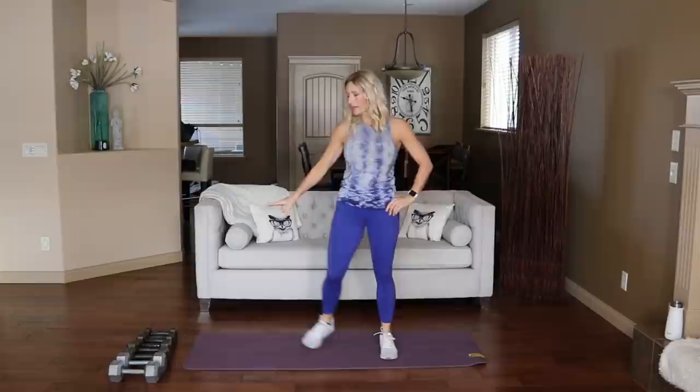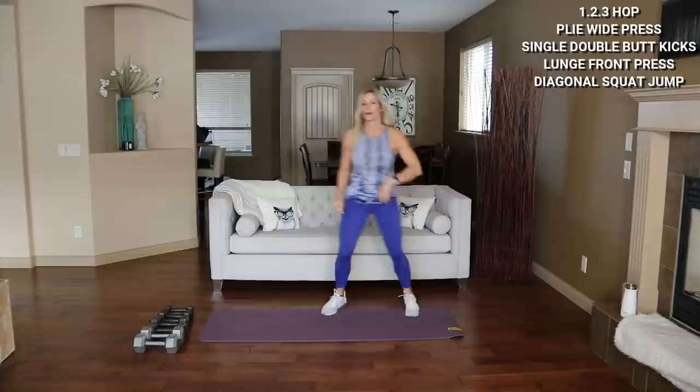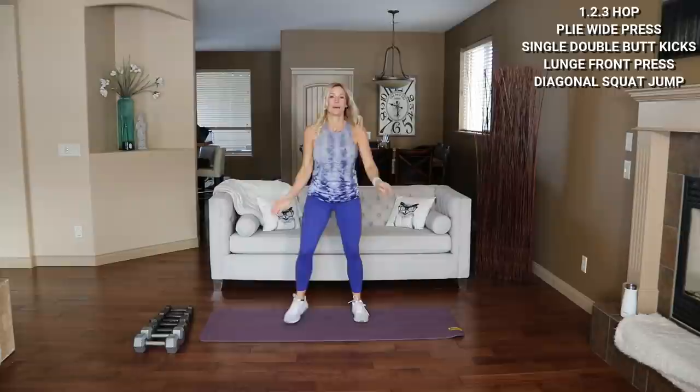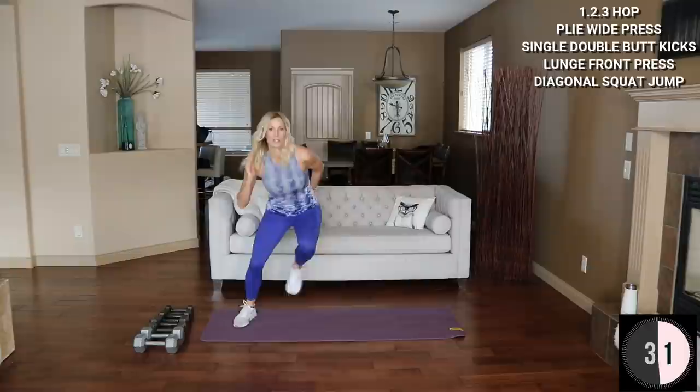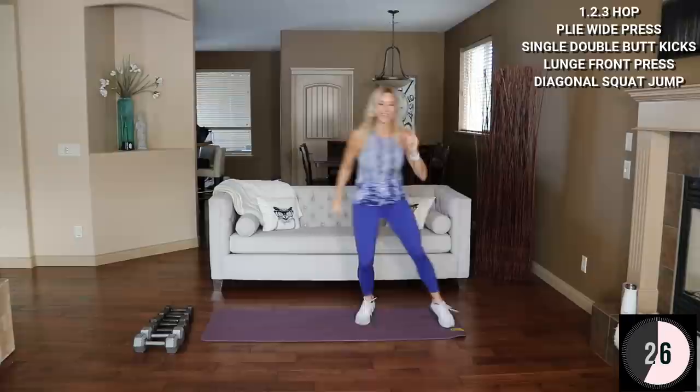Make sure your weights are handy. Let's get it started. Let's start with cardio. One, two, three, hop. To start, you can walk this out to modify. Ready? Let's work. That quick transition will keep our heart rates elevated, as well as lifting heavy and the cardio. Should be a good sweat session.